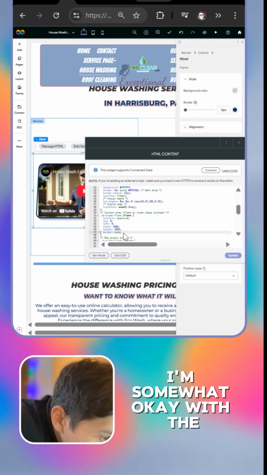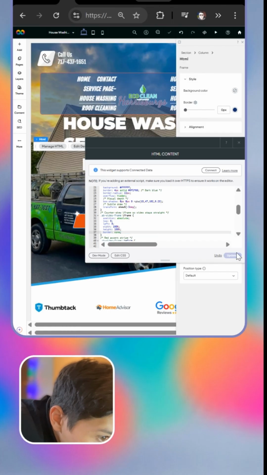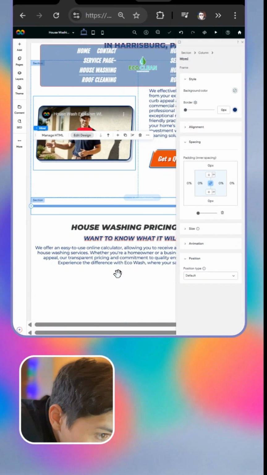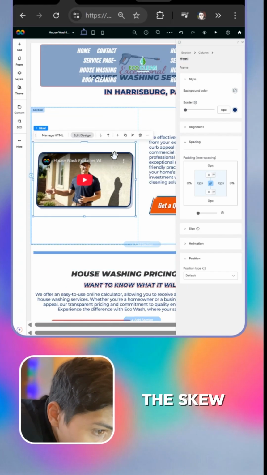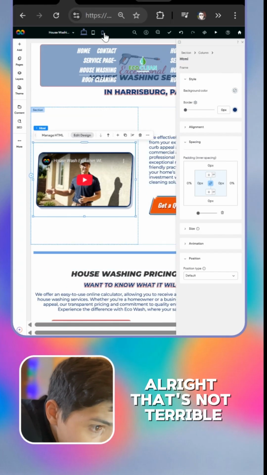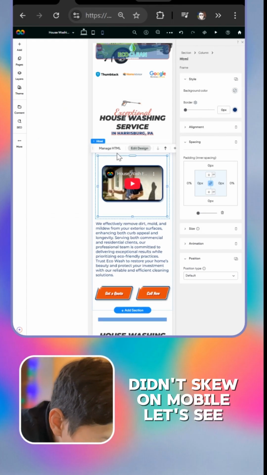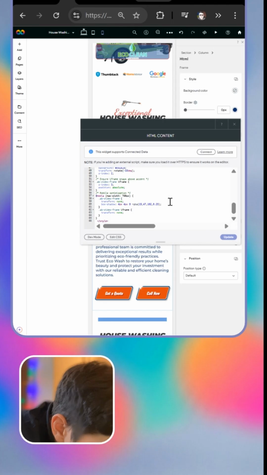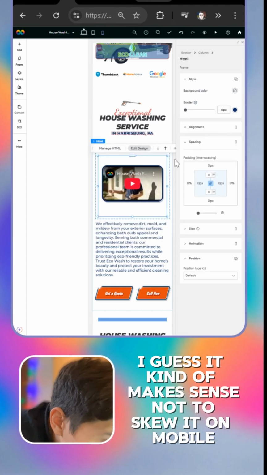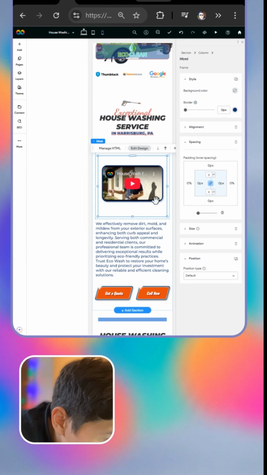I'm somewhat okay with the skew. Alright, that's not terrible. Didn't skew on mobile. Let's see. Okay. Yeah, I guess kind of makes sense not to skew it on mobile.